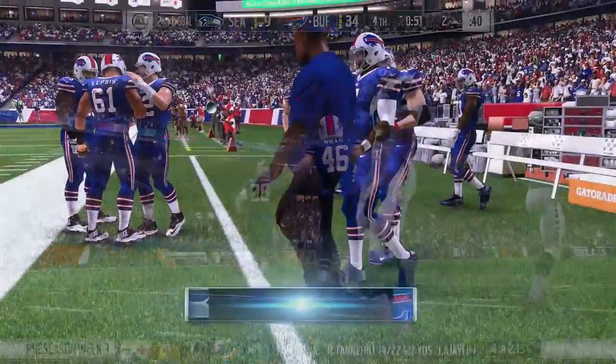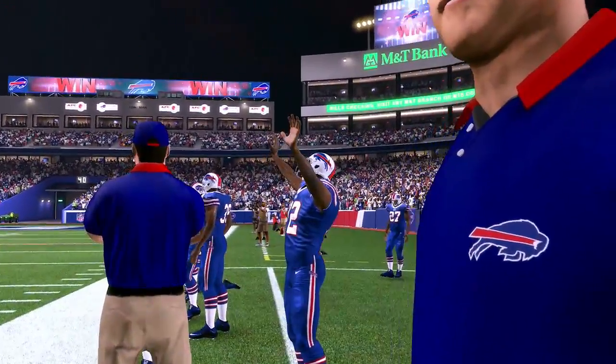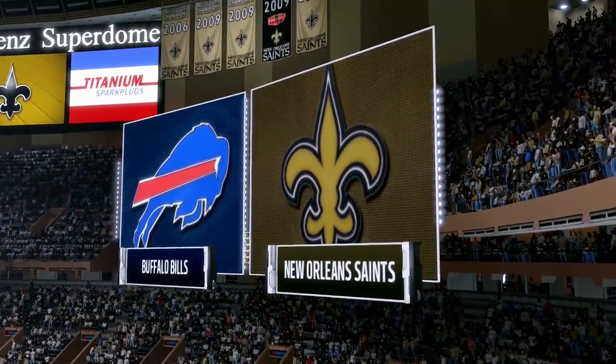Buffalo in the lead. They would end up winning this game. 35-9 is your final. They're now 2-1 in the preseason. Move things on to week 4 as the Bills travel to NOLA to take on the Saints.